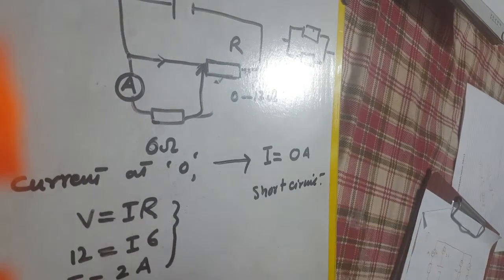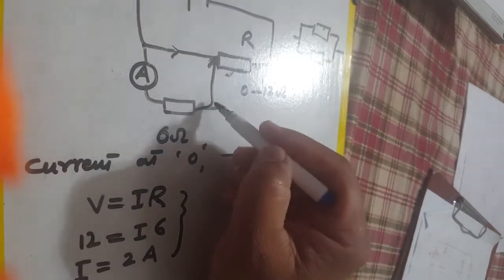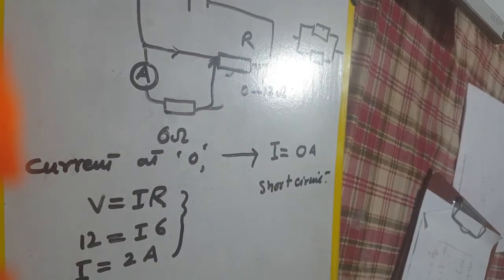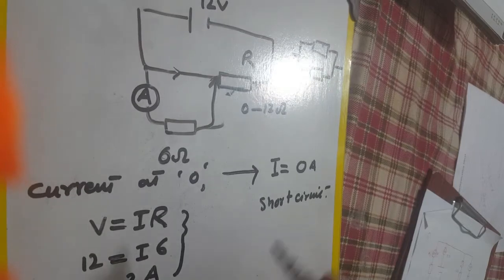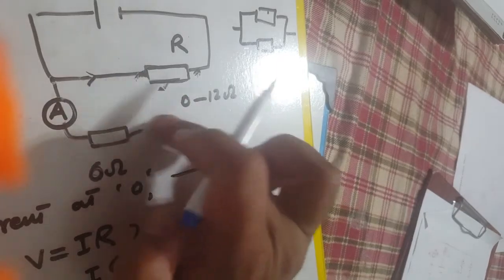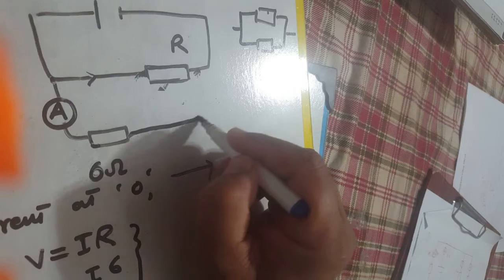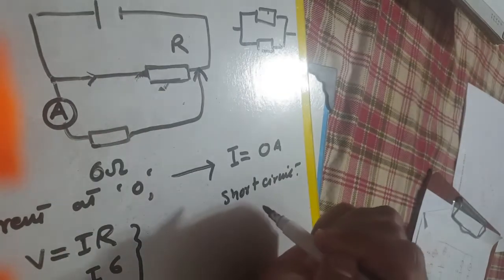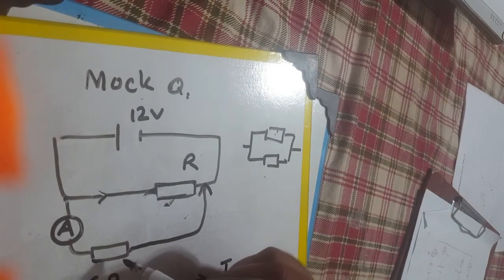तो फिर ये कौन सी वैल्यू आएगी? Let's see. हम अब ऐसा करते हैं कि इसको सेट करते हैं 12 वोल्ट पे. Current at 12 ohm. That branch 12 ohm. Let me complete the circuit first. इसको भी मैं मिटा देता हूँ. Here we go. So now this is a parallel combination. जरा देखें ये parallel combination. This is 12, this is 6. This is 12 now, this is 6.